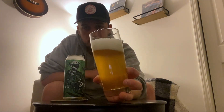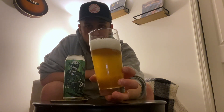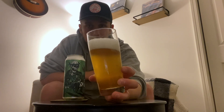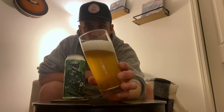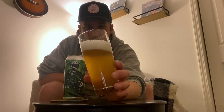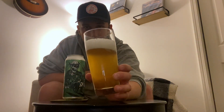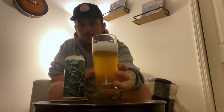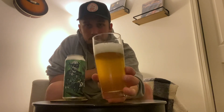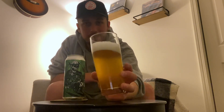That looks like a West Coast beer. Good finger and a half of fluffy, kind of off-white head. Got a little darker lighting in here, might be a little hard to really see. But yeah, kind of an off-white head, nice head retention, beautiful carbonation in the glass. Pretty clear for the most part — I think there's just a little bit of a chill haze to it. Yeah, it looks really, really nice.